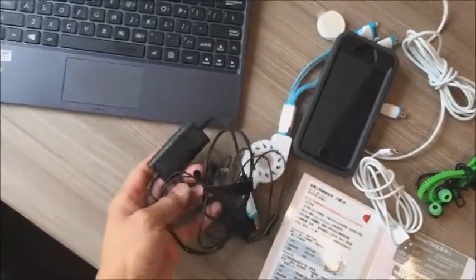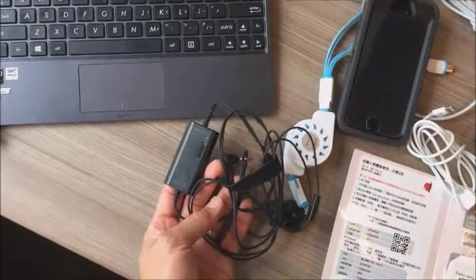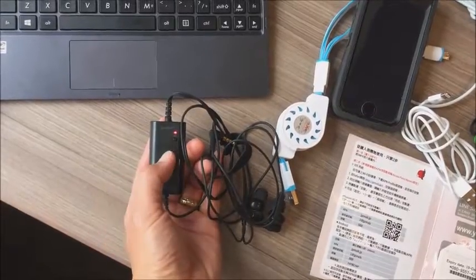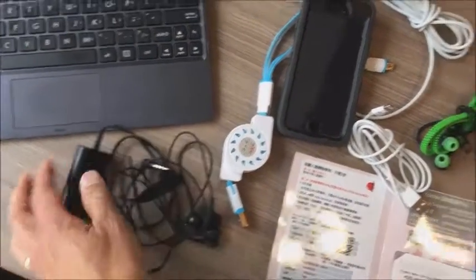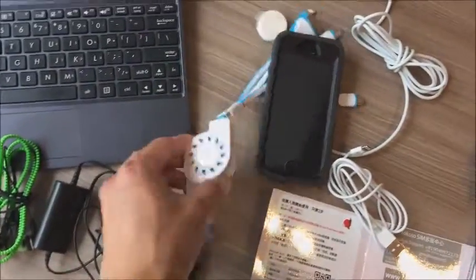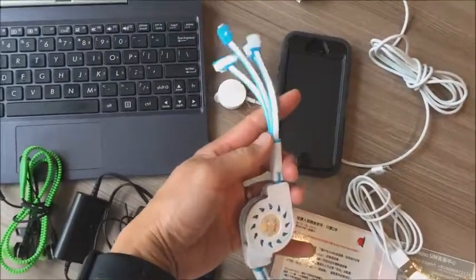This is a set of noise cancelling headphones. It's a very long flight — flip this little switch here and now you've got noise cancelling. It's great for the flight, really makes you feel relaxed. But of course you can use a regular set of earphones as well. I brought an extra set of backup earphones too.